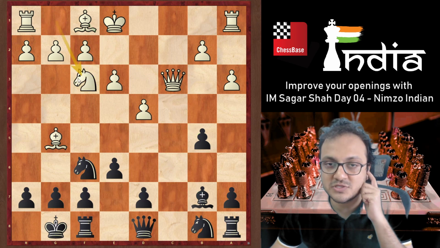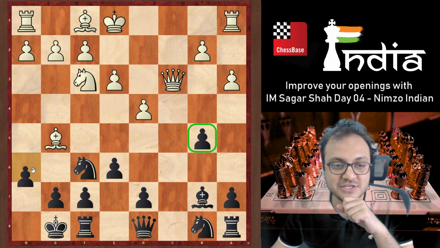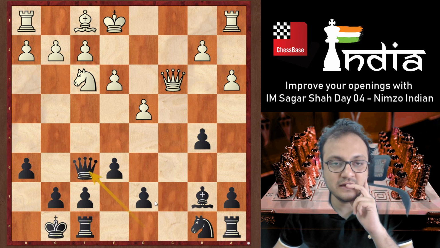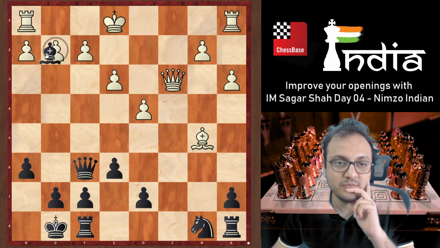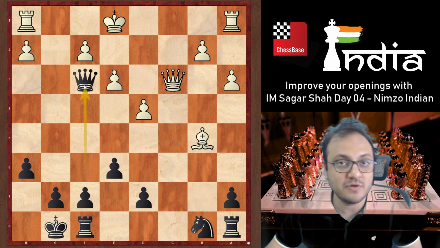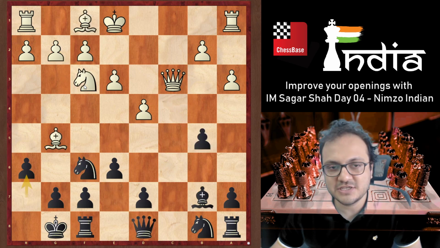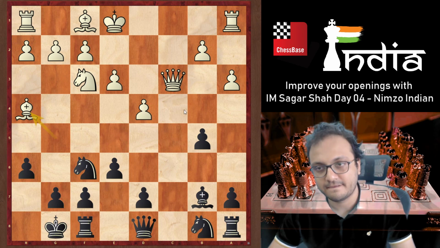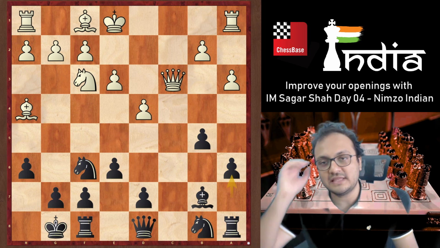This is how I remember this opening. That now he's again attacking the pawn. So I play h6. If he takes, then I can take with the queen. And if he takes on b5, I can take on f3, pawn takes, queen takes, and I recover my pawn with a good position. So that's the reason why h6, he shouldn't take the knight, he should move it back. And now finally the time has come to defend the pawn with a6.